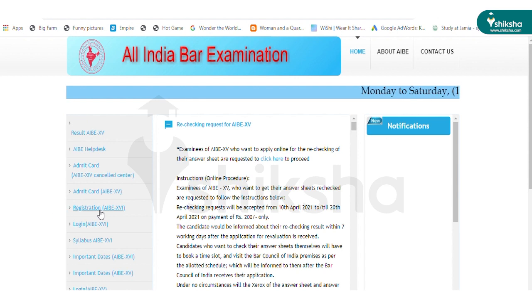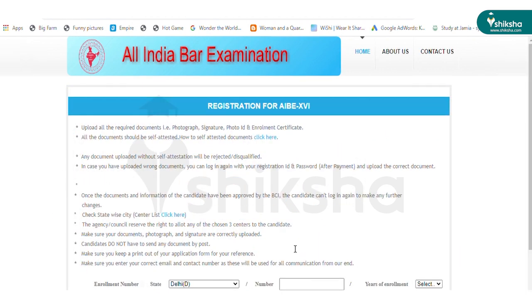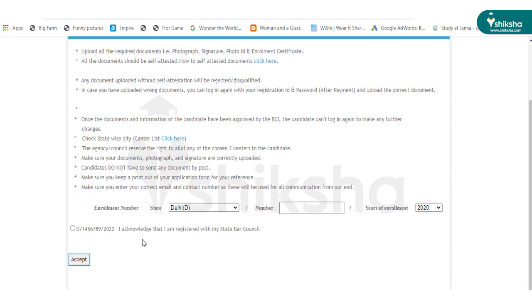On clicking the link, you will be redirected to a new page. Read the instructions given on the page carefully and enter your state, enrollment number and enrollment year. Click on the given checkbox and click on the Accept button.